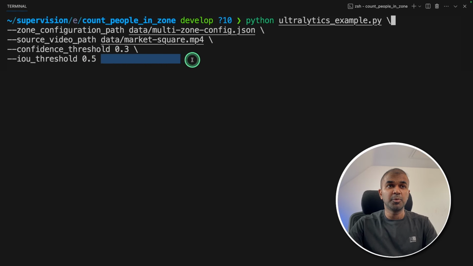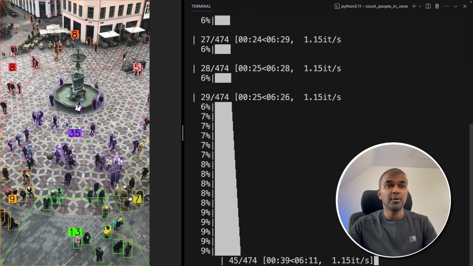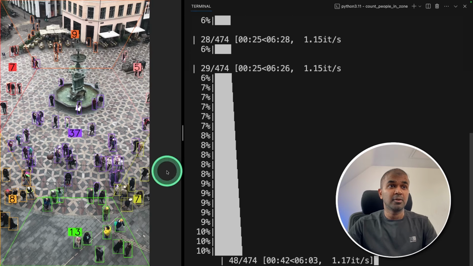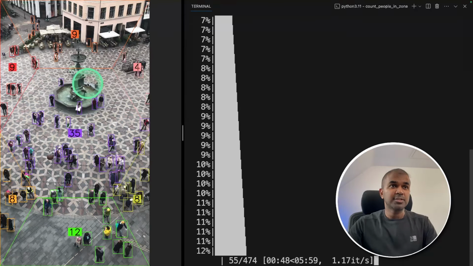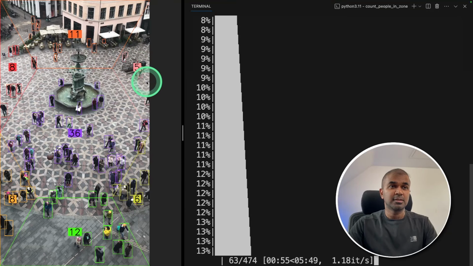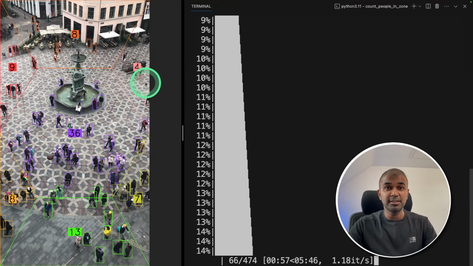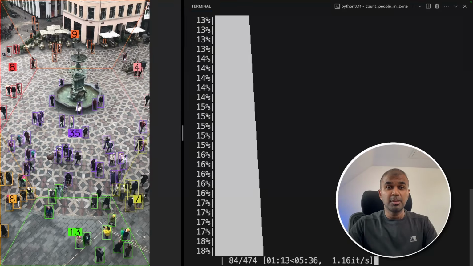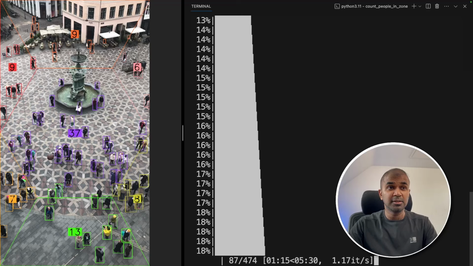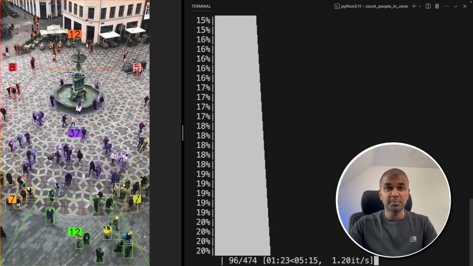And we can even track in real time. Do not put the output path and click enter. Now you are able to predict in real time. On the left hand side, you can see the movement of people. And as soon as they move out of this column, then the number will decrease. That's how this model is calculating the number of people in the video in real time. If you have a much better computer, then this will be much quicker. I'm going to stop this.